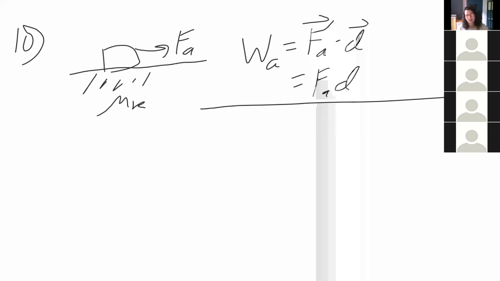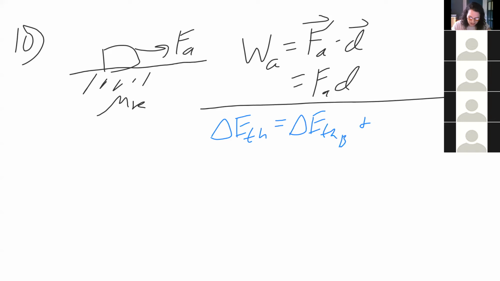I've talked at the beginning about how thermal energy is associated with friction or heat. So the change in the thermal energy in a system, I don't know how they expect anyone to just sort of intuit this, but they're basically saying that the heat could go into either the block or it could go into the floor, is all they're saying. So you have a change in the thermal energy for the block plus a change in the thermal energy for the floor. It's just a weird way of saying it.